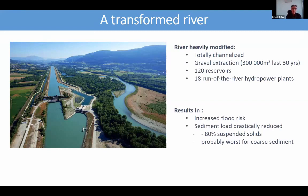We know that there are less than 20% remaining suspended solids of small size, but we don't know the proportion of loss on the coarser sediment — it is probably much, much worse. The reduction of sediment flow is enhanced by climate change and reforestation in the mountain areas, which greatly reduce the source of sediment.